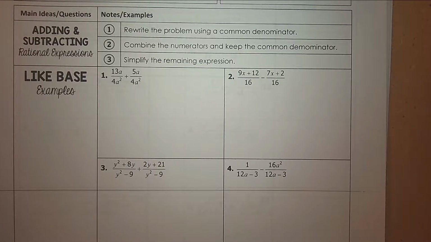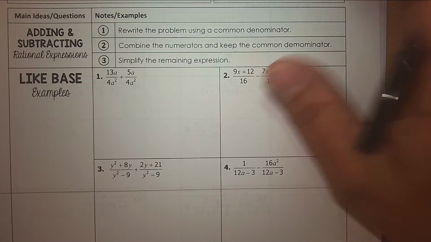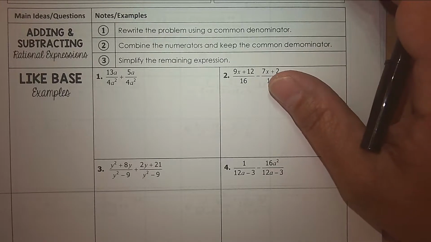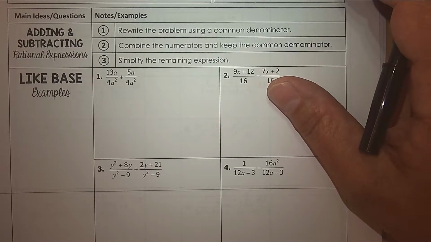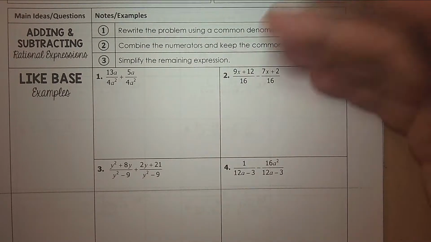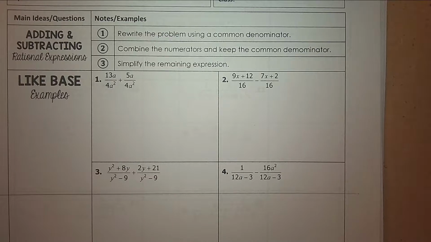All right, so our lesson today is on adding and subtracting. I'm going to quickly remind you what you know but forgot. How do you add fractions that are not polynomials? How do you add 1/2 plus 1/3? And the answer is, step one is to make the denominators the same.